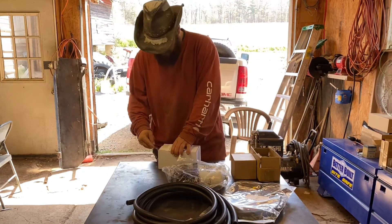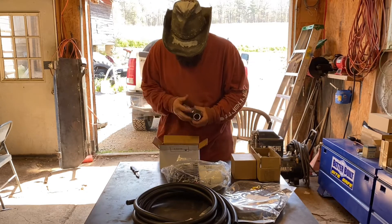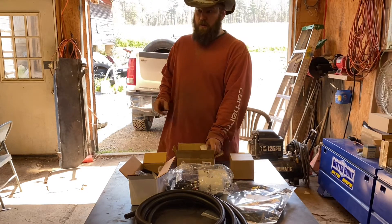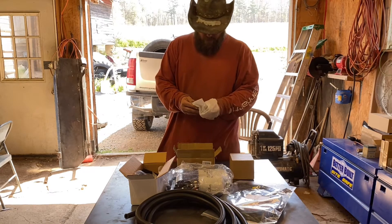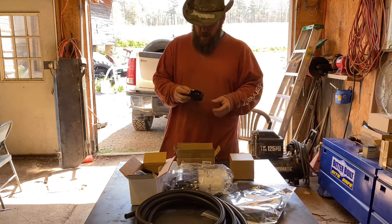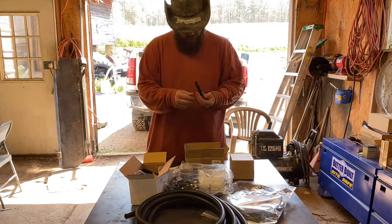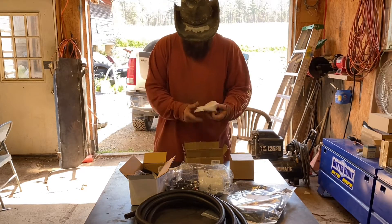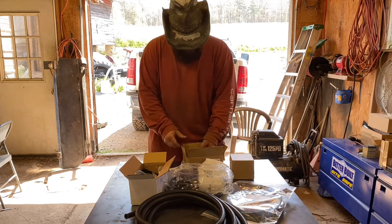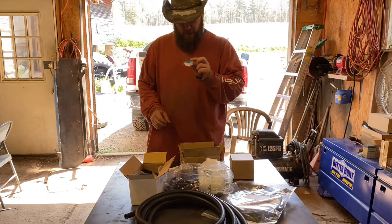Let's get this box opened up. All the fittings you need, the brackets, bolts, and everything you need here. In this box is the sump kit — that is the mystery item; that's the reason we couldn't finish the skid plate. This is the one I went with and it does have the out and the return on it. Comes with the hole saw and fittings. That's the tube for the return, and this is the plate that goes inside the tank itself.